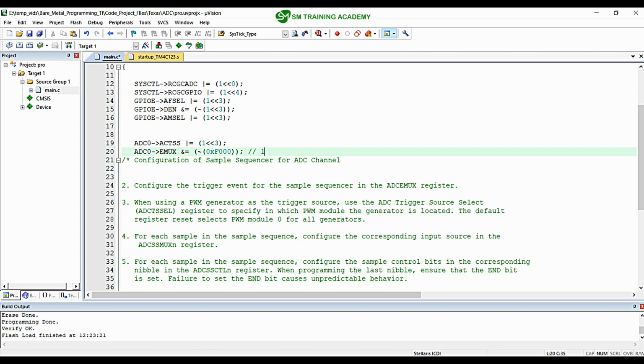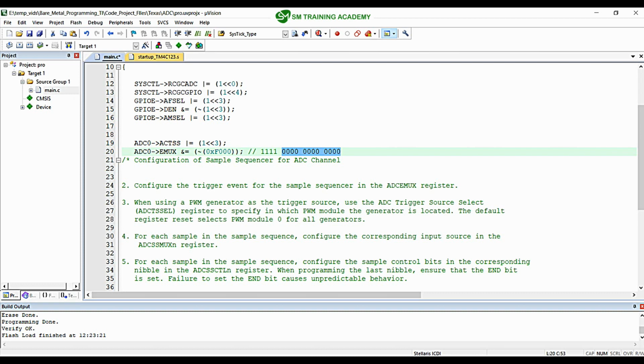So f means 1111, 0 means 0000, 0 means 0000. By writing this value of 0xf000, we are just clearing the bits from 12 to 15 in this register, and we are setting all the other bits from 0 to 11 in this register.